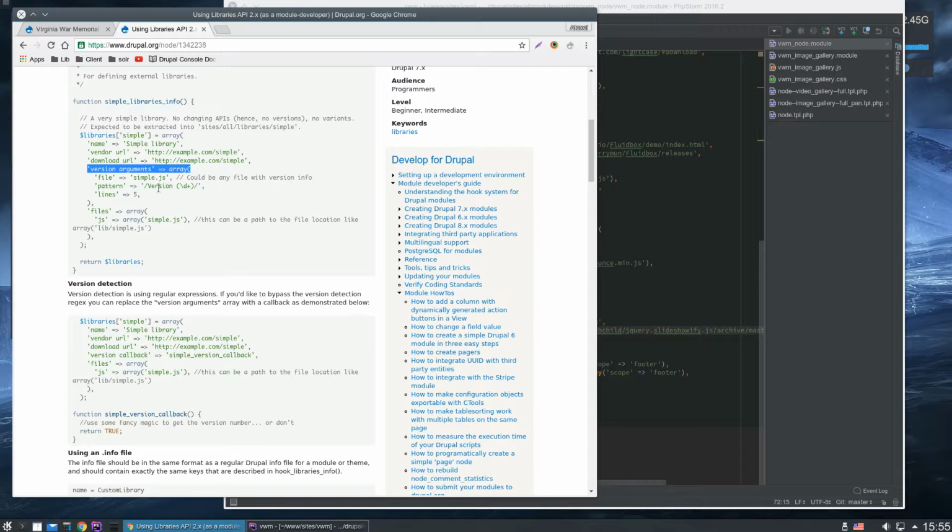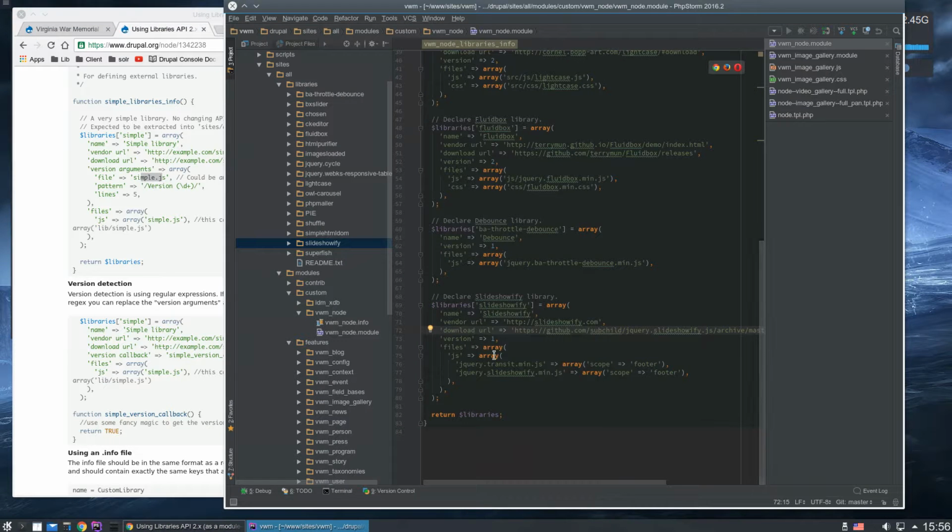So it will try to get the version from the library file. And I saw that many libraries, especially minified, don't have versions in them. So I just hard-coded the version like this.